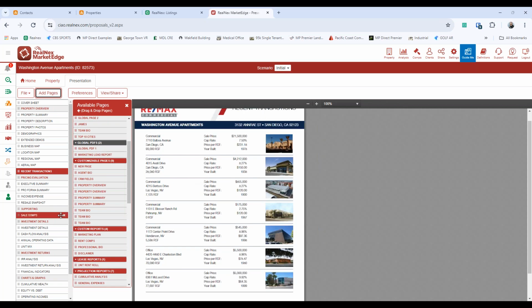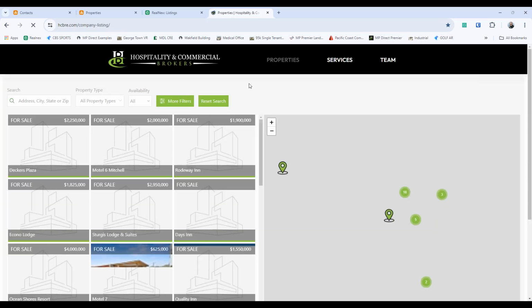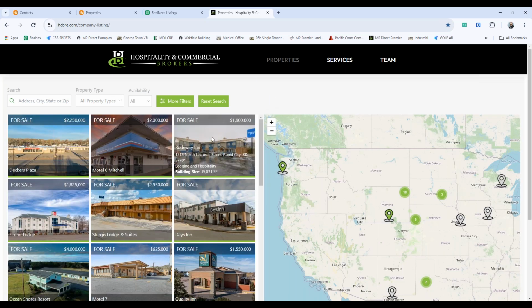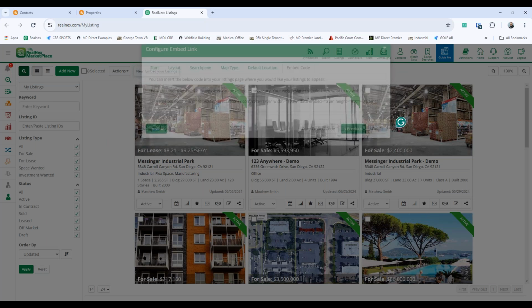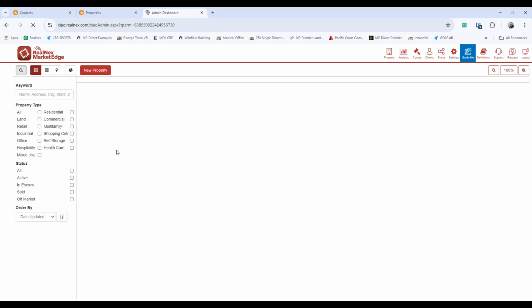The comps will show transactions that are recent when you're valuing a property and creating that collateral. More importantly, I think it's better to go back and use MP Premier and allow us to add in a sold section that shows your sold properties. You can then say, hey, look, you can not only see my properties that are for sale, but also my recent transactions, and we can add a tab that says recent transactions for you. Let's just show people how you create that transaction history, and we'll make a note, Greg, to see if we can add a capability to sort.